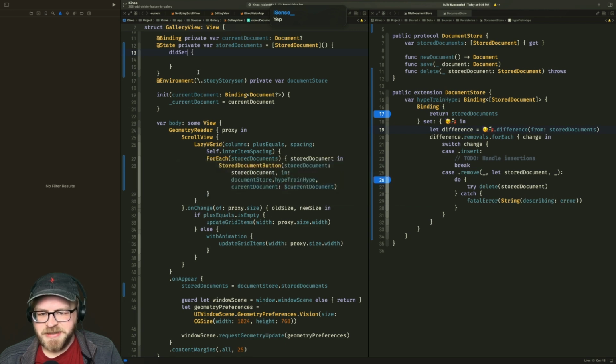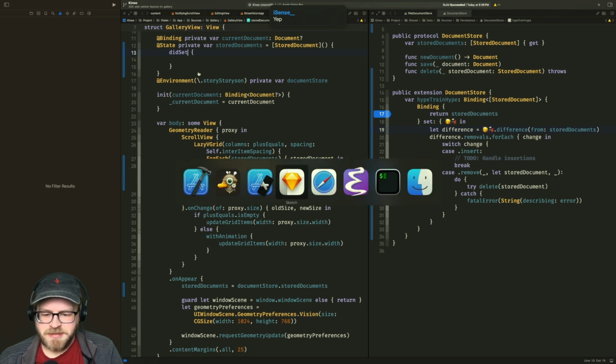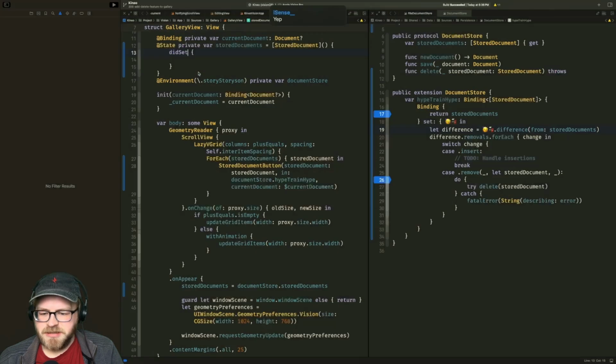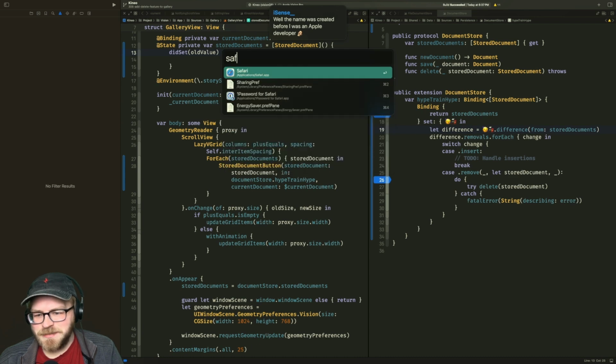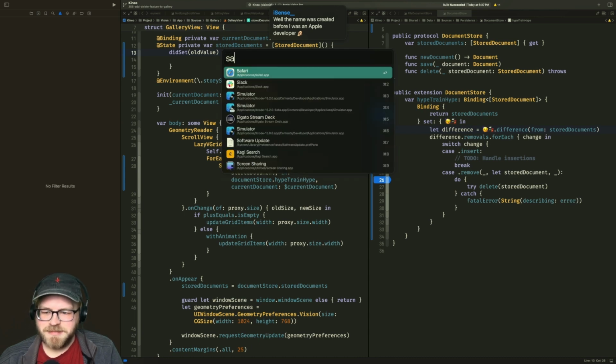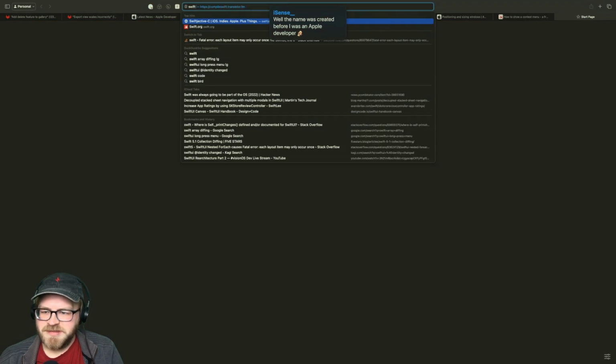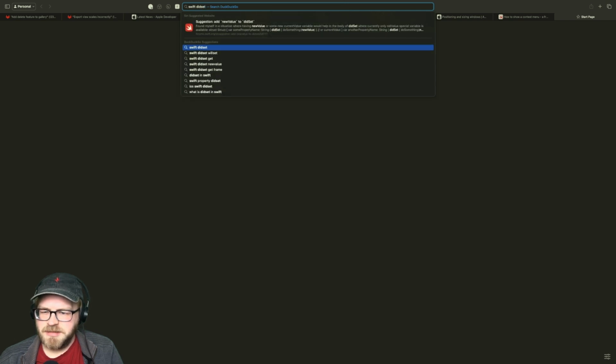What do you do? iOS apps? Developer simulator. There's a way we can put like the old value on didSet, right? The name was created before you were an Apple developer. Still appropriate. Swift didSet value.